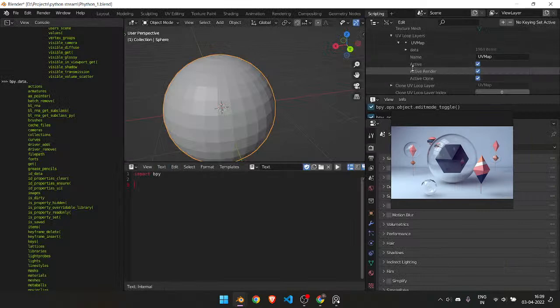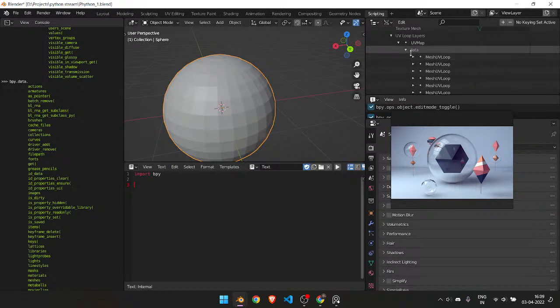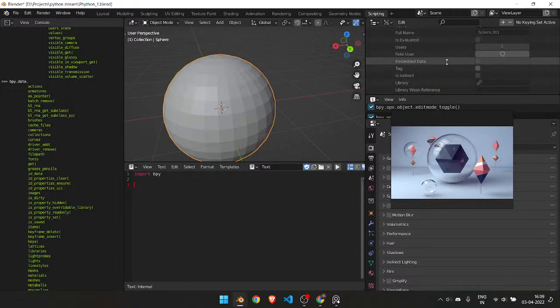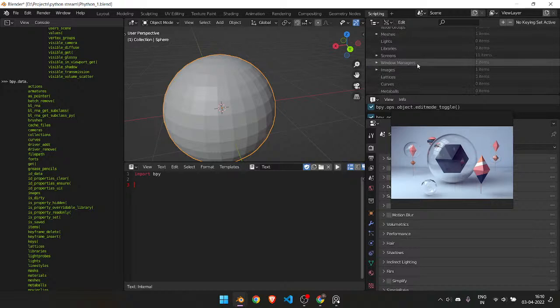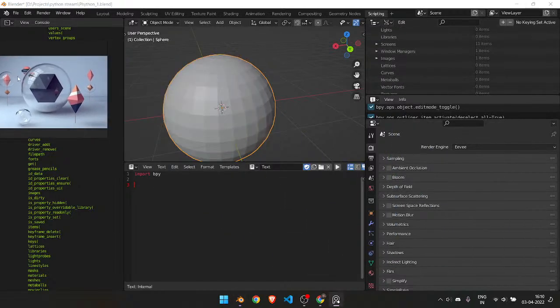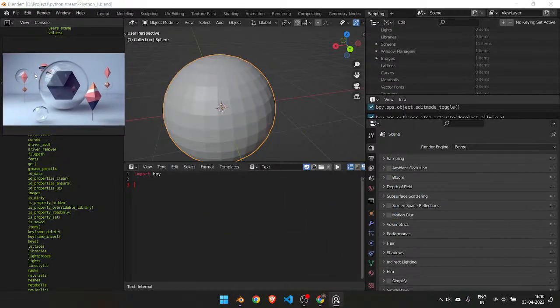You can go and select each of the loops also. So when we talk about loops, that's why your topology matters, because if you are not able to select a loop, it is going to slow the process down. It's not going to allow the renderer to run smoothly on it.